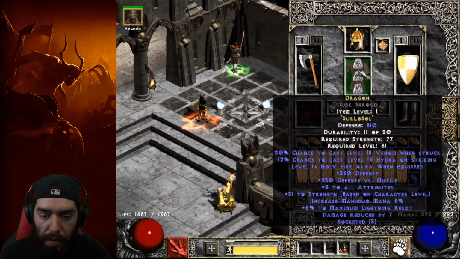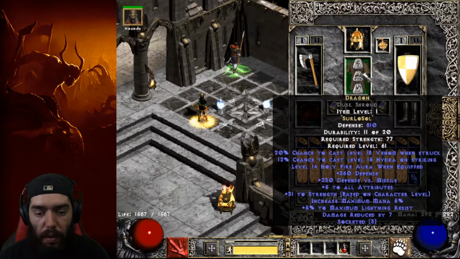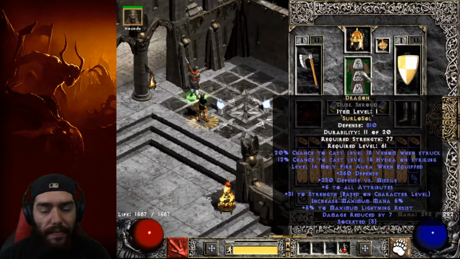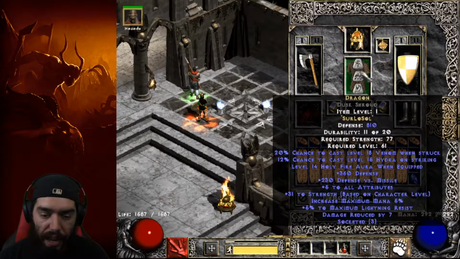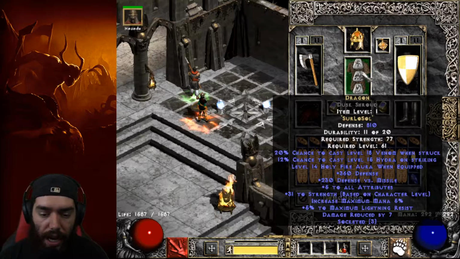Obviously part of the build was using the double dragons in our chest and shield slot. This item, while fairly cool in the sense that it gives you Holy Fire aura, isn't very strong outside of that. So trying to keep ourselves alive definitely became an issue.